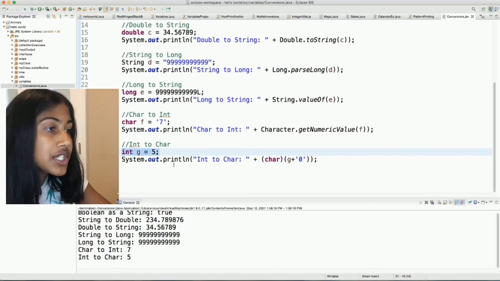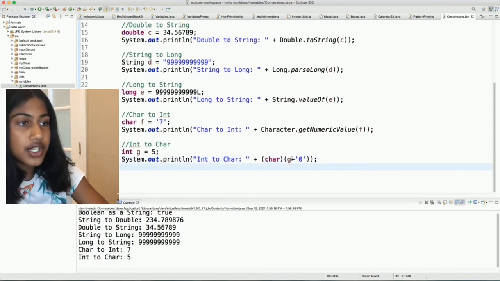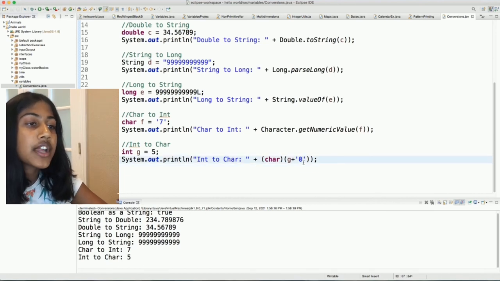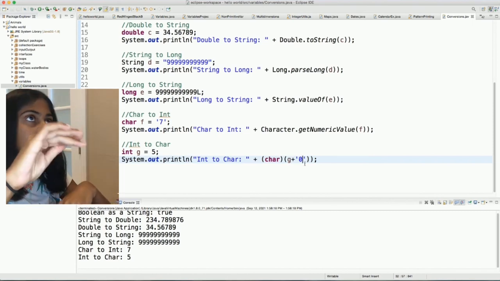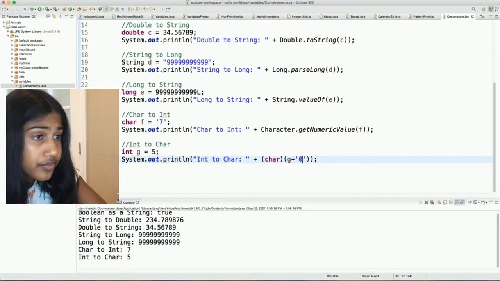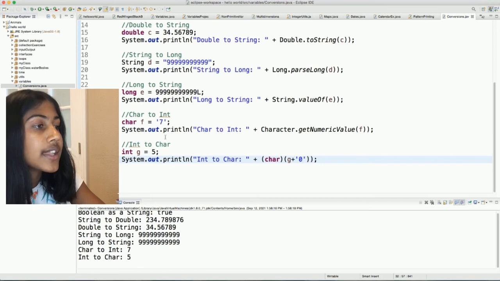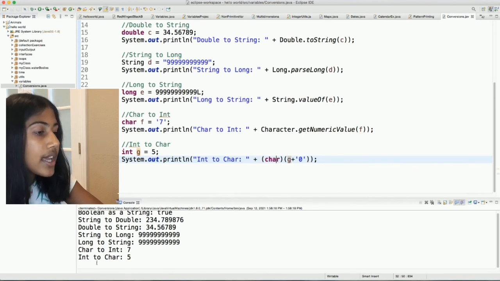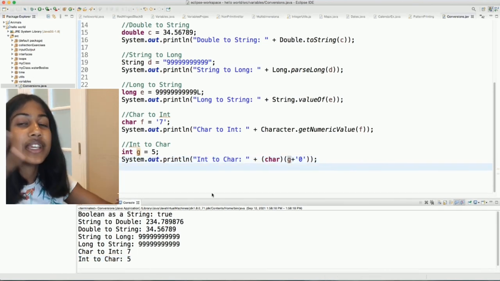So if we have this integer g is 5, I'm typecasting this to a character and we have g, okay, g, and then we're adding 0. So this 0 character in the chart actually is 48. So 48, and then all the way from 0 to 9 is 48 to, what's 48 plus 9? Like 57, I believe. So basically we're doing 5 plus 48, because 5 plus 48 will be 53. And then if we typecast that to a character, then it will go back to 5, but in character form. A bit of a conversion happening here as well, but in the end, when it prints out, it gets us 5 in character form. So that is how we will convert from the integer to the characters.